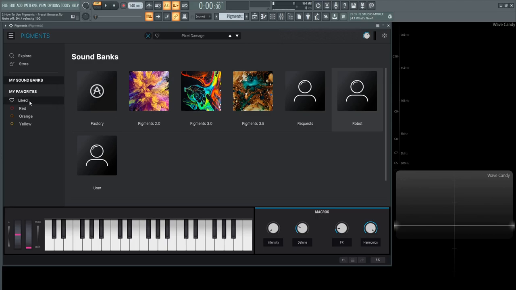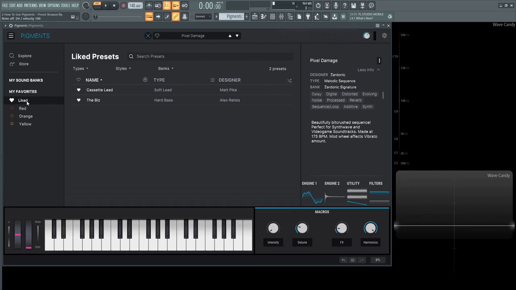Next up, we have My Favorites, and I've selected a few of these just to demonstrate. These are pretty cool sounds, I felt, and it's easy to press a heart, and then they will show up in this liked heart thing as well, as we can also do with the red, orange, and yellow different categories too. So a very handy thing to organize your sounds or maybe organize a playlist if you want to do something like that. I think they did really good with this browser because it's easy to find stuff, it's easy to save stuff and things like that.